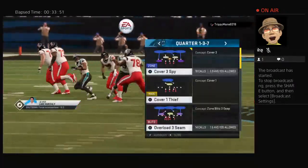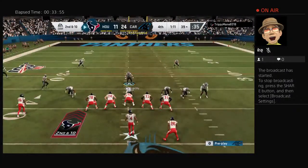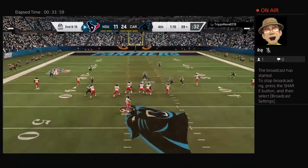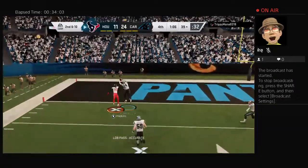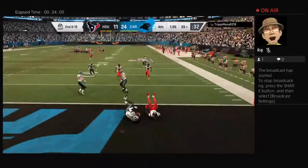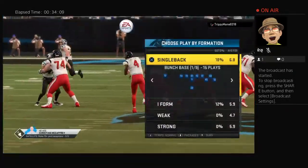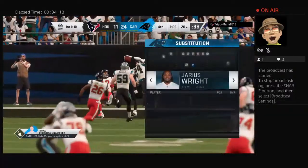Throwing on 1st down, but this one winds up to be incomplete. So line of scrimmage still at 39 on 2nd and 10. Throwing again. Watson. He's going to let it fly. And this is intercepted. And that should do it. Picked up by James Bradbury. And a big turnover there as his guys will get the football back.